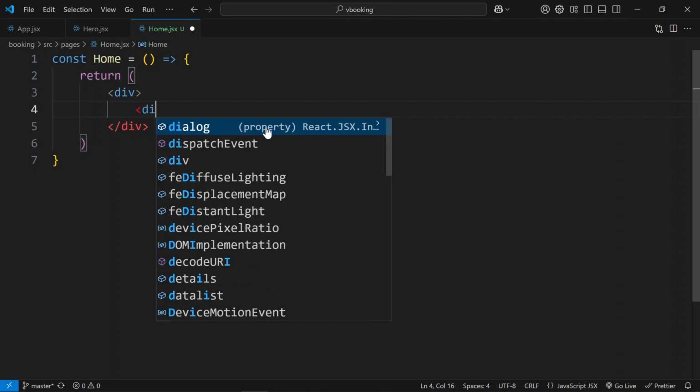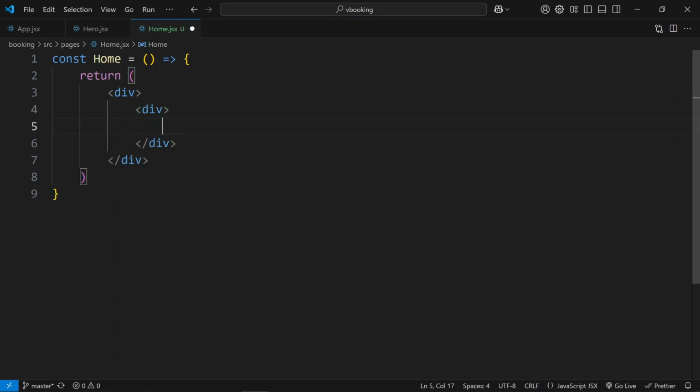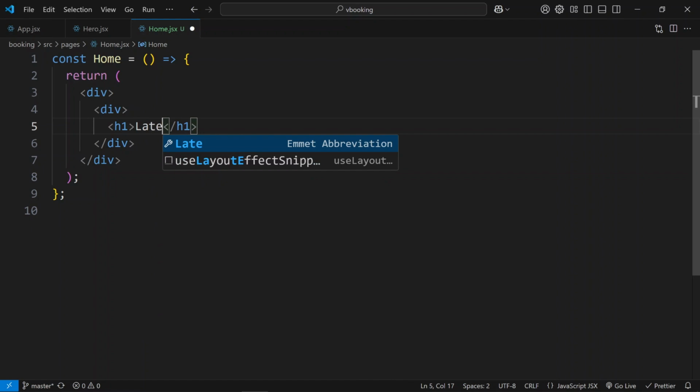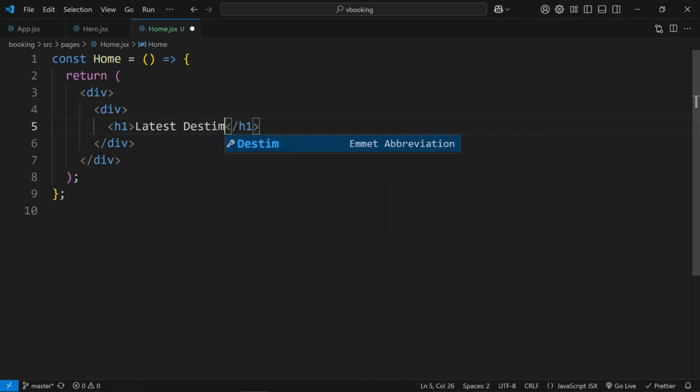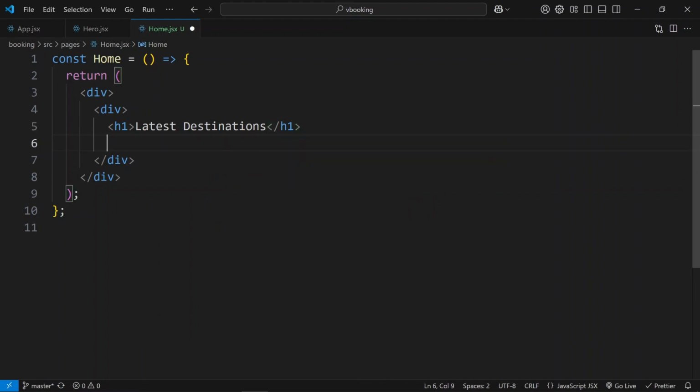So in here let's create a div and an h1 that says Latest Destinations, and after this h1 we will have a paragraph that says Most recent destinations added by our hosts.